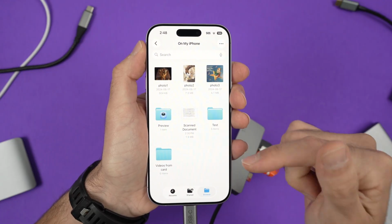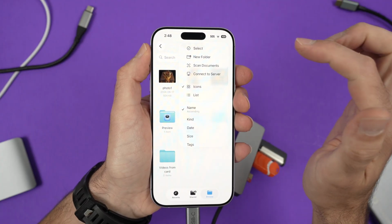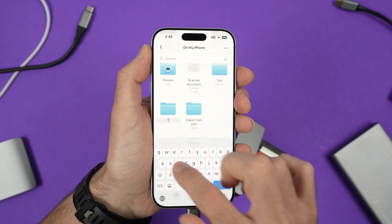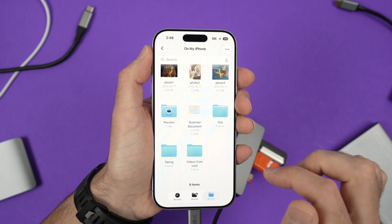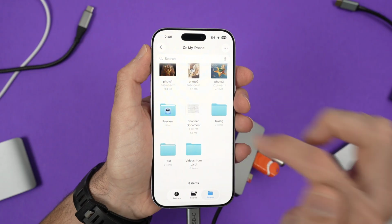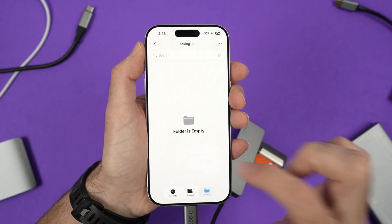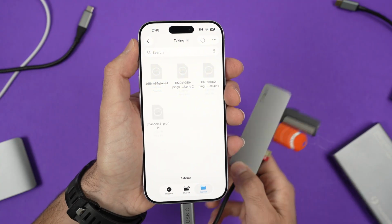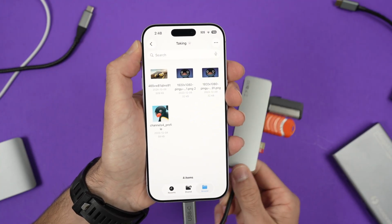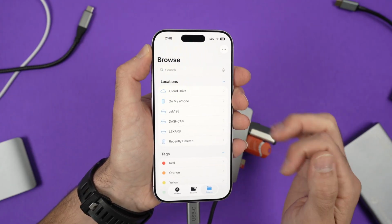You may not have any folders. If you don't have a folder and you want to create one to stay better organized, click on the 3 dots, new folder. It will be added, and now you can give this folder a new name. So if you want to copy those files to that folder, tap on it, keep pressed, paste. And right now it's transferring from my drive to the iPhone. Same thing, you can do the contrary, so take stuff from your iPhone and transfer it to your drive.